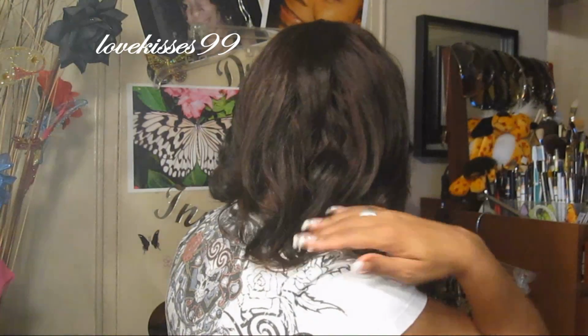So is she a natural kind of realistic length? I would just say yes. And she's human hair, so I just used my curling iron to put a few curls in, and it really did give her layers a little bit more definition. I wasn't really liking her directly out of the package, so I'm going to turn around and show you how long she is. She's probably about between 13 and 14 inches, and she's very wearable. If you like the waves, you can most certainly wear her directly out of the package with the waves, but I kind of wanted to give her a different sort of look today.